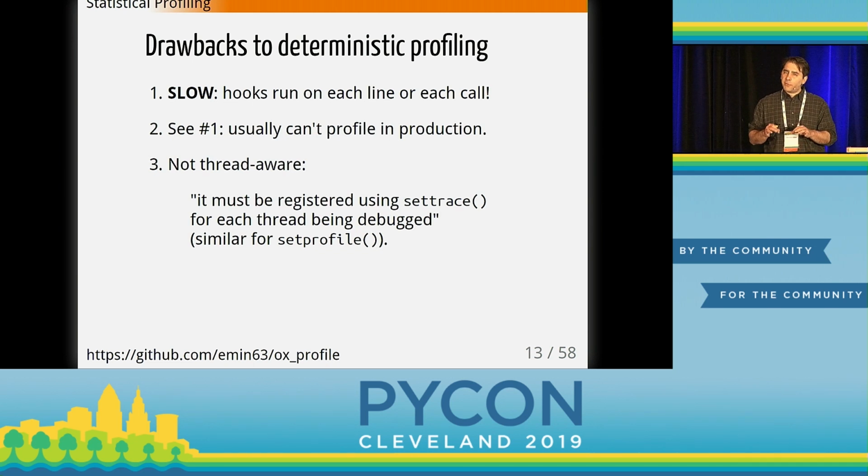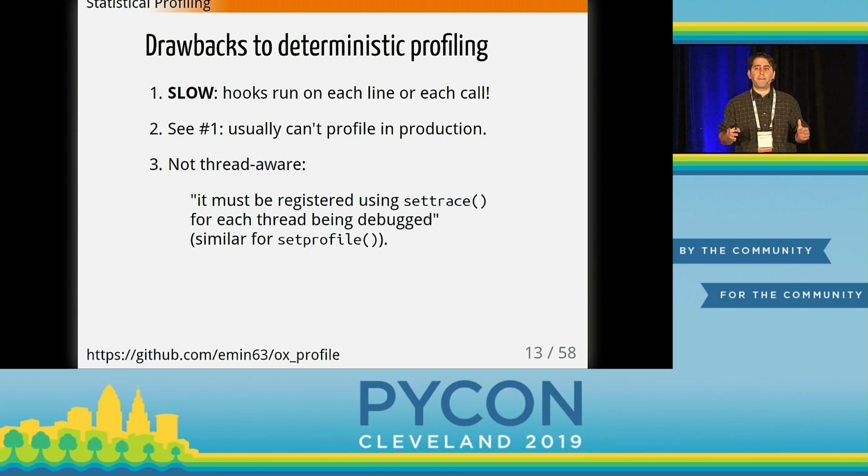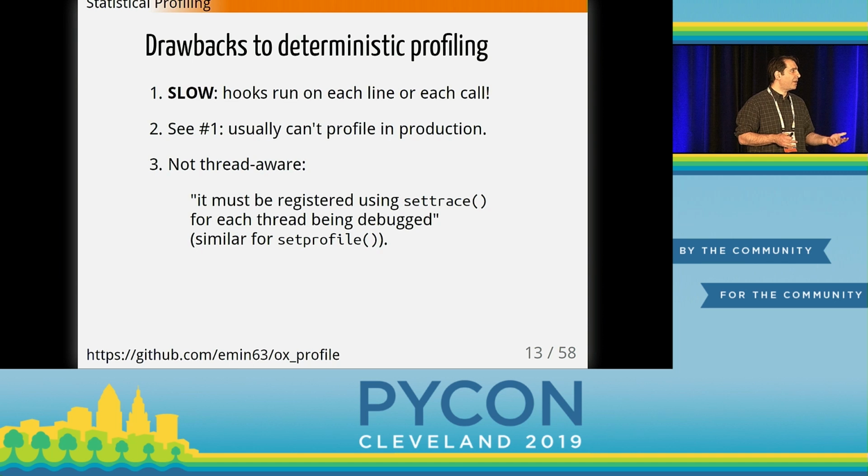And it's not so much a drawback, it's just kind of the way threading works, which is, imagine you're in some function foo, and your profiling function gets called and says, okay, we're in function foo starting at 2 p.m. And then there's a thread switch, and the interpreter starts running function bar, and function bar takes a long time, and then the interpreter switches back, and now it's 2:05, and function foo finishes, and your deterministic profiler says, well, function foo just took 5 minutes to run, even though function foo maybe is really fast. And so that makes profiling threaded code a little bit complicated. You can do it with deterministic profiling, but it is a little bit complicated.